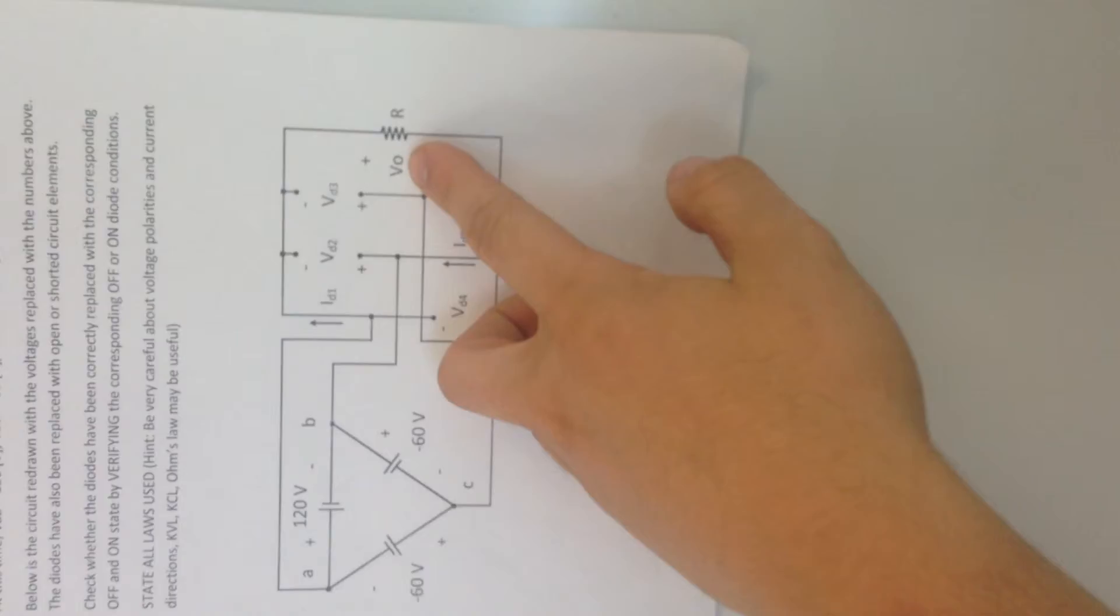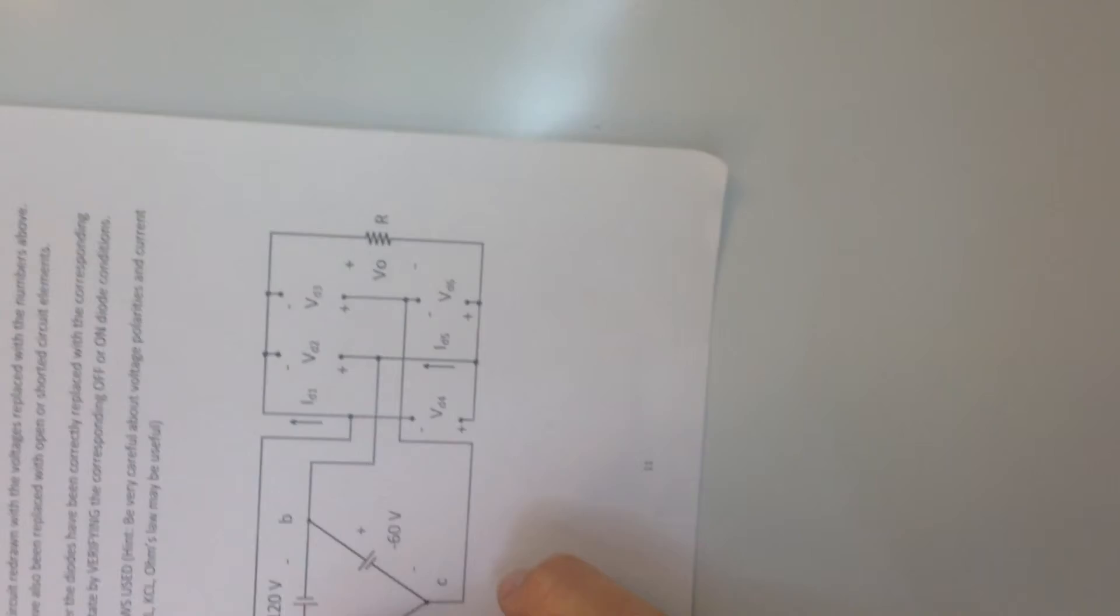So, the first part I did, I decided to make a voltage loop. And I did my voltage going in such direction, which means my passive sign convention is going to be going clockwise. Now, I want to do the voltage drop across the resistor. And I don't want any of these voltages to get in the way. So, I'm going to do it through the shorts.